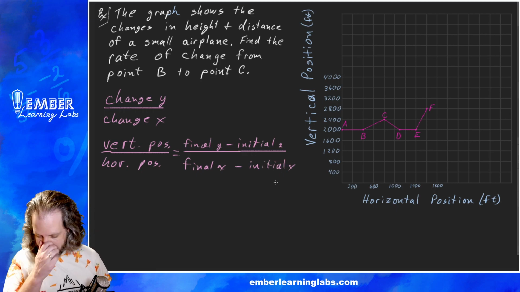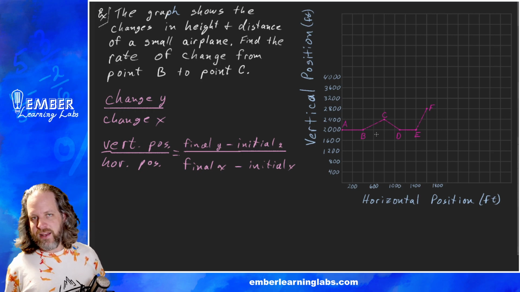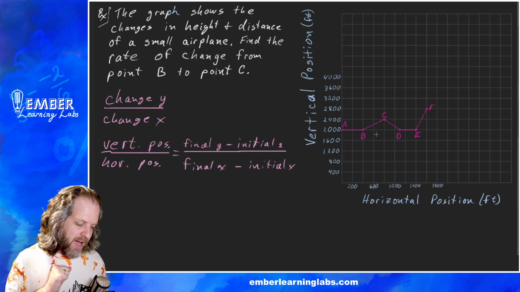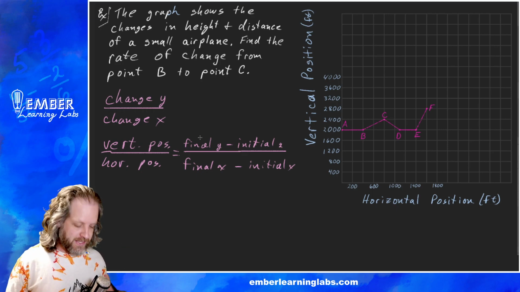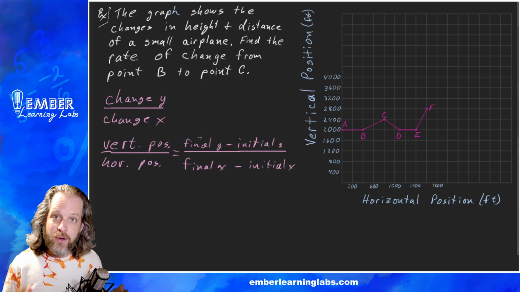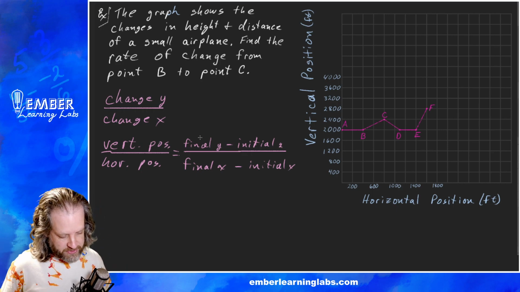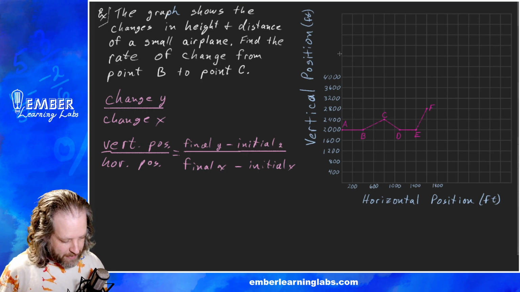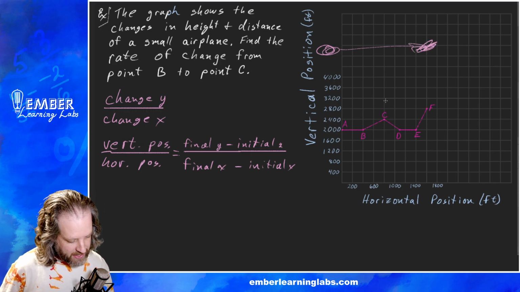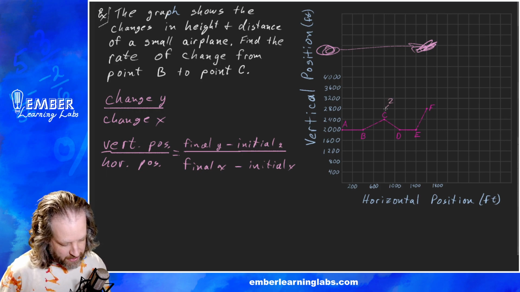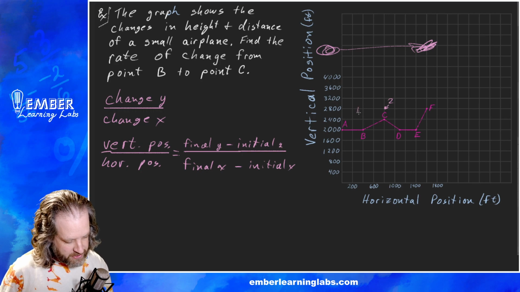Let's see if we can figure out what that is here. Usually this will work either coming or going, and you can do initial minus final, but it's best practice to keep it this way, keep everything lined up and know what we're doing. I think of the initial as the leftmost and the final as the rightmost. So we're going to make C the final, the second position, and the first position is the one right here.